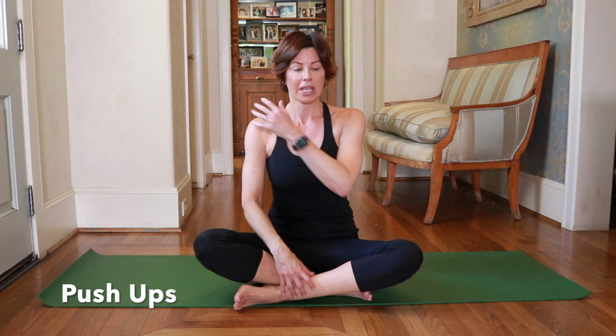So I believe in doing push-up work for strong arms, chest. We ladies, as we age, tend to get little fat bulges right in here. So you really want to keep this nice, firm, and tight. Push-up is a great way to do it. Of course, you can do a standard push-up or you can do a modified push-up.